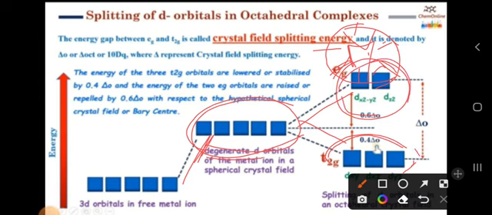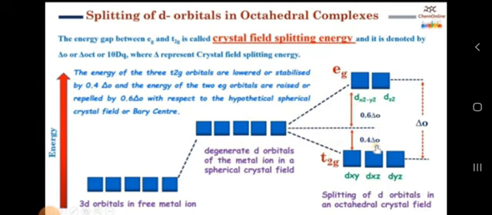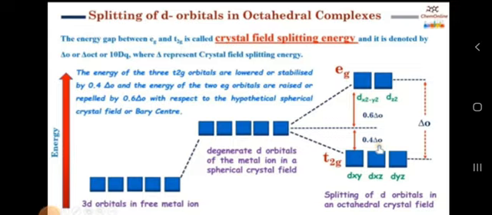So here this one we call the barycenter. This is having the energy gap, how much? Delta naught. So now from this barycenter to the T2g orbitals, the value will be 0.4 delta naught. Why? Because less repulsive forces. If it is high repulsive forces, the value will be 0.6 delta naught. This is a high spin complex. This is a low spin complex. This is the splitting of d orbitals in octahedral crystal field theory.